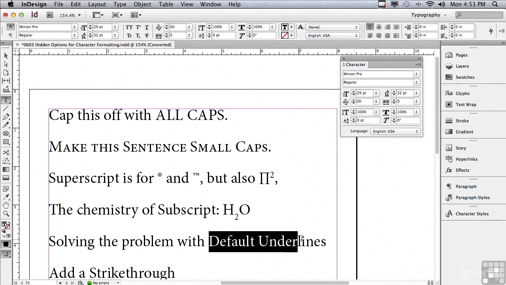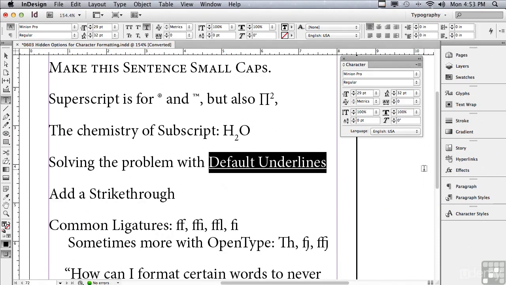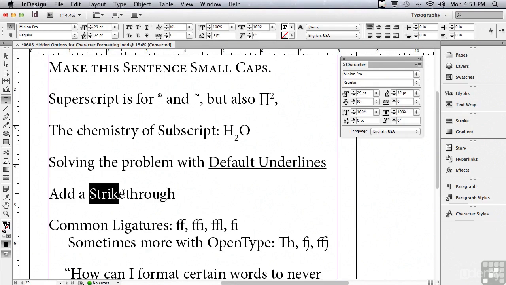Let me select the word "default underlines," and I'm going to add an underline. Now, there's always been a problem with default underlines. They're way too heavy, they're too thick, and they're too close to the baseline of the type. They're practically right on the baseline. We're going to be talking about custom underlines in an upcoming lesson. And the same thing is true of strike-through.